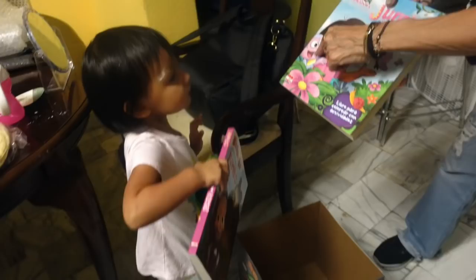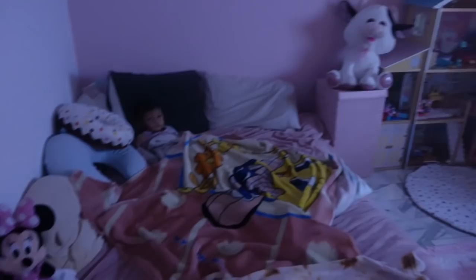Es Dora, sí. This is how their room looks at night. Isn't it so cute? They got their little fairy lights. Victoria's so cozy in her big girl bed. She has all that space. I was gonna put them together, but Olivia is such a wild baby. We tried it, but she just starts playing everywhere and it wasn't gonna happen. So we put her playpen here at night, which works out great.